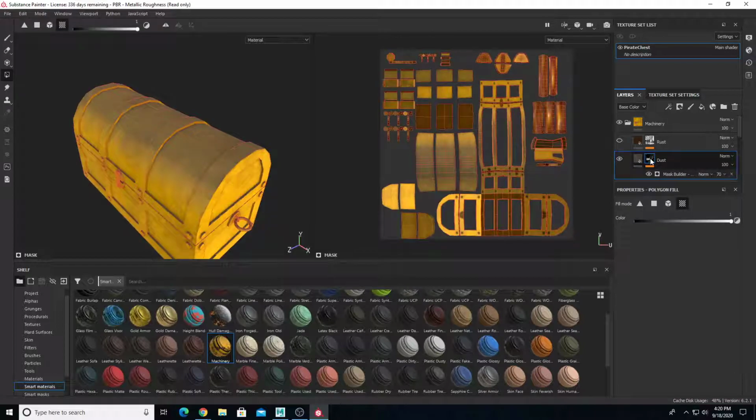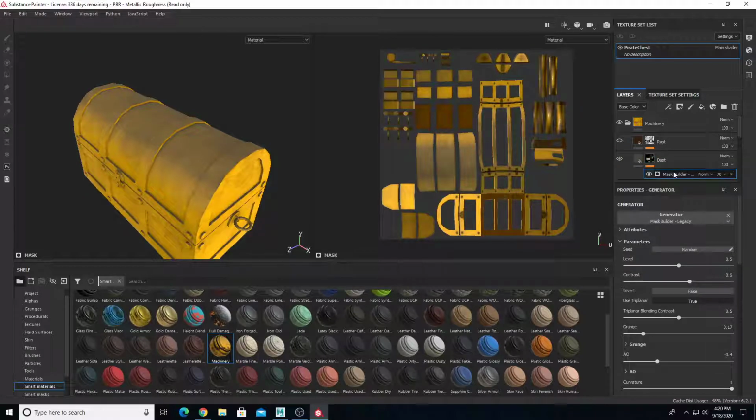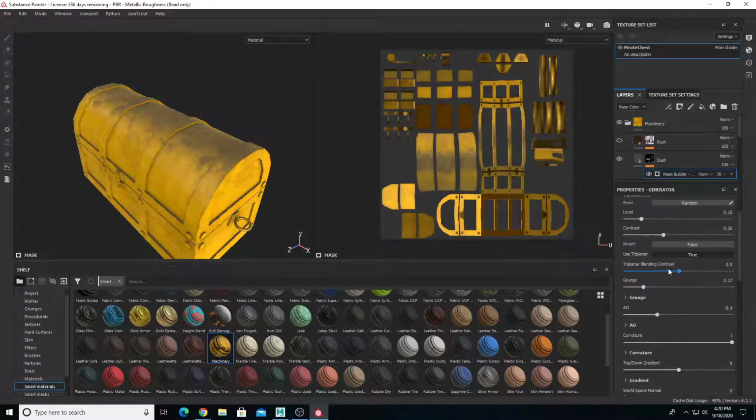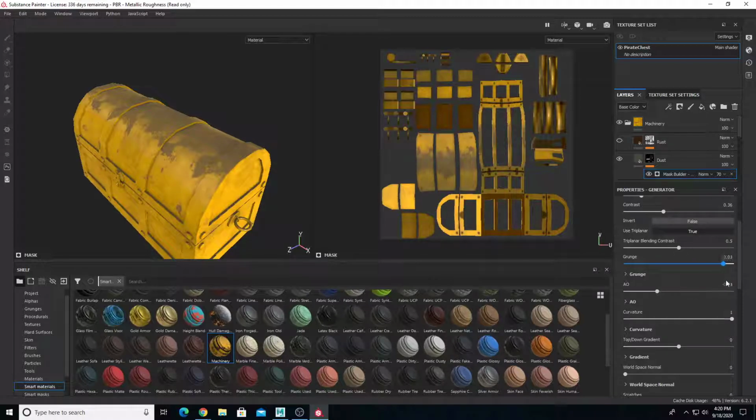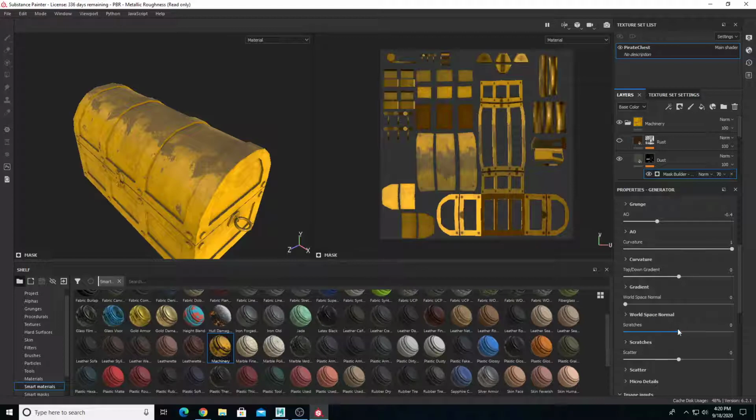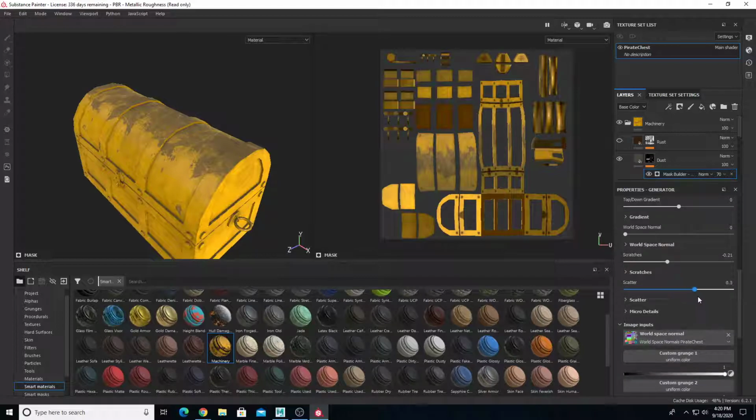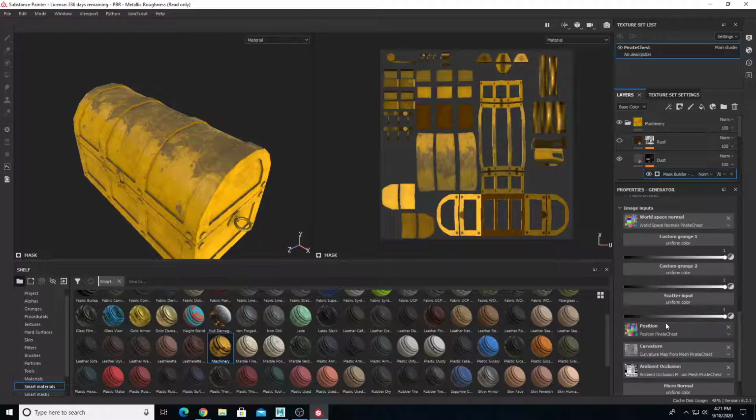I can go into the mask for dust and the mask builder for the dust. Each one of these is a different generator. So I can play with the level of how far it's growing down, play with the contrast more, how it blends. A bunch of things like grunge I can play with as well. You can see grunge is filling up some areas. Keep going down, there's scratches I can play with, some scratches I can add to the top of it. Scatter as well. There's a bunch of different properties.